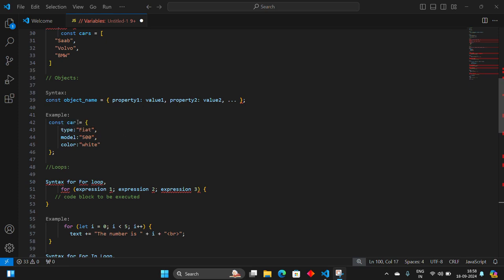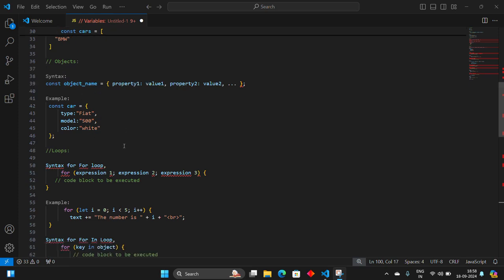In this example we take a car, and for a car we see the model, type, and color. I take these as properties: type is a property, model is a property, and color is another property. To explain the properties, I have used object syntax.